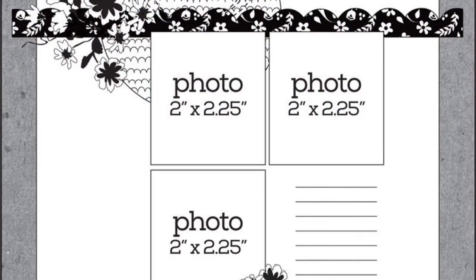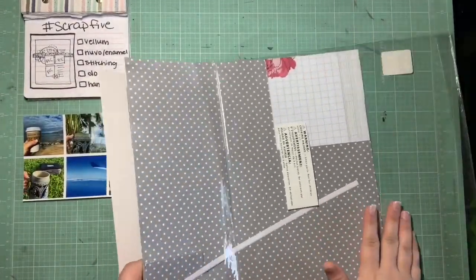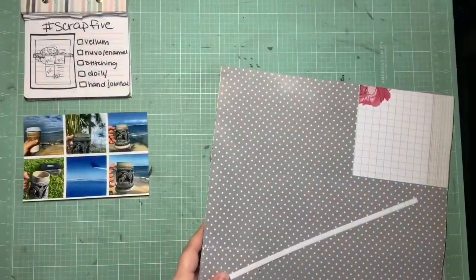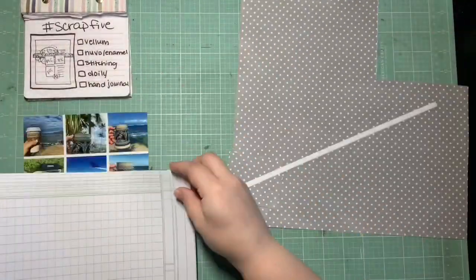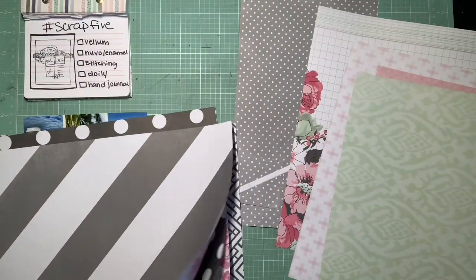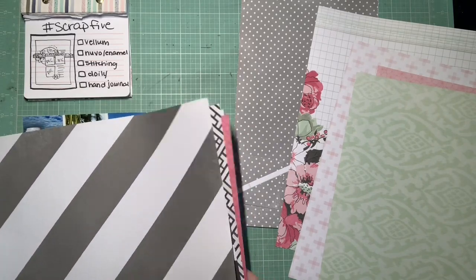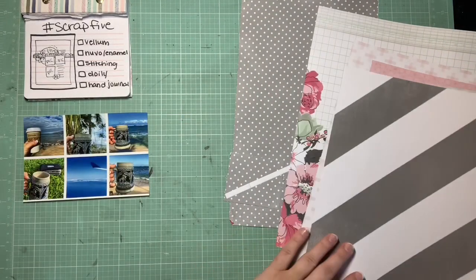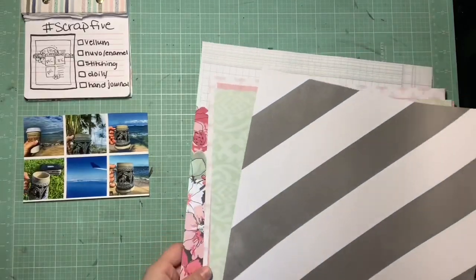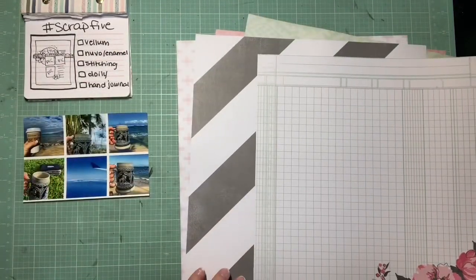If you know me or my style, you probably could have guessed what the things I picked were. I chose vellum, either Nuvo drops or enamel dots. Stitching, you could have done hand stitching, machine stitching, faux stitching. I wanted that to be something that everybody could do no matter what kind of supplies you had. I wanted you to pull in a doily and do some hand journaling. So between those 5 things, I thought that was something that everyone could pretty easily pull together.